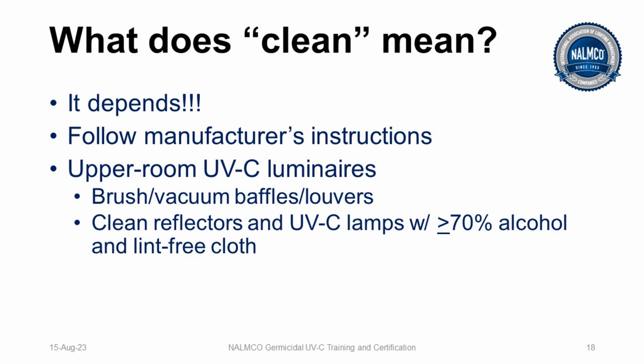Now, when we talk about maintenance and cleaning, what does clean mean? It really depends. We need to follow the manufacturer's instructions. For upper room UVC luminaires, which are basically the 254 luminaires, you need to brush and/or vacuum the baffles and louvers. You need to clean the reflectors and lamps with 70% or greater alcohol by volume, and use a lint-free cloth. Nothing that would leave residual on the lamp itself, which means you would not use any kind of surfactant.